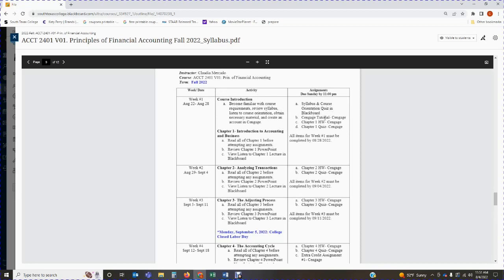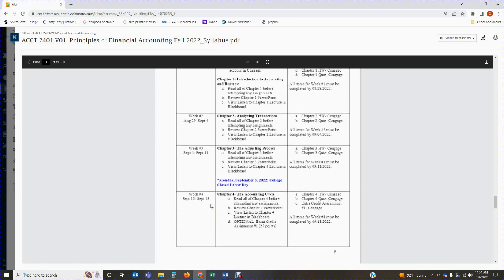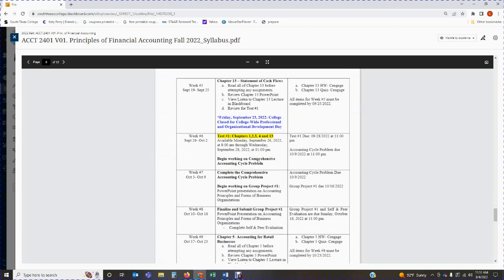We have to complete the Cengage tutorial, Chapter 1 homework, and Chapter 1 quiz in Cengage. And everything is due on August the 28th, which is on Sunday. And it goes week by week. So please make sure that you print it out and you keep it handy. That way you have this very important piece of information with you at all times.